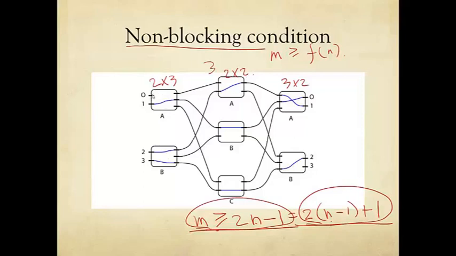Okay, so again, the terminology, these are the ports, these are the input ports, these are the output ports. This is a switch, so they are the input stage switch. This is input port, output port, input port, output port. So they are the input and output ports of the middle stage switch. And same thing on the output stage switch too. The blue line shows a particular configuration already.